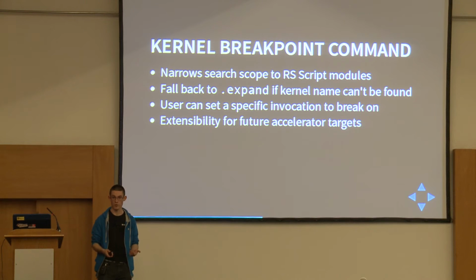First of all, it invokes our plugin, as I just mentioned, but also we can narrow down the scope of where we're searching for that breakpoint to get resolved. Because right now, we know exactly what RenderScript modules the process has loaded, so we can narrow down our search to just look in exactly these shared libraries in order to find the matching symbol. So this reduces the chances of, say, putting the breakpoint on a conflicting symbol that's there by accident. Additionally, if you don't compile your application with debug info and we can't find anywhere to put the breakpoint, we can fall back to that .expand function that's created by BCC, and put the breakpoint there as an approximation. So that's quite a nice fallback mechanism. And the way we do that is just by overriding the breakpoint resolver class in LLDB.